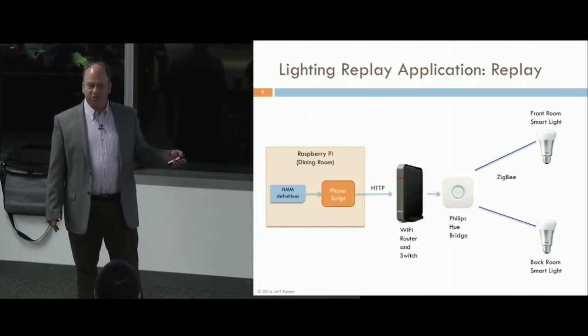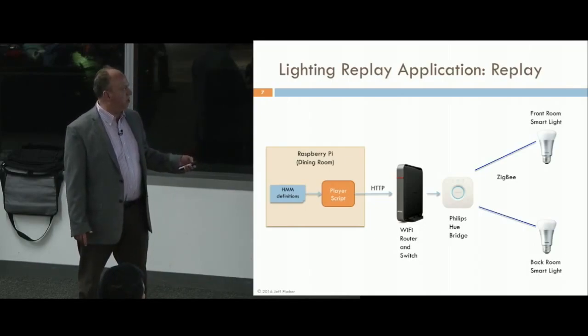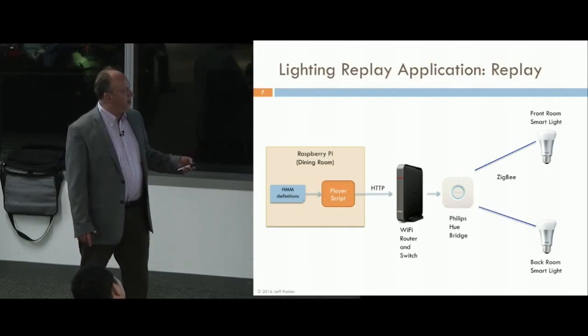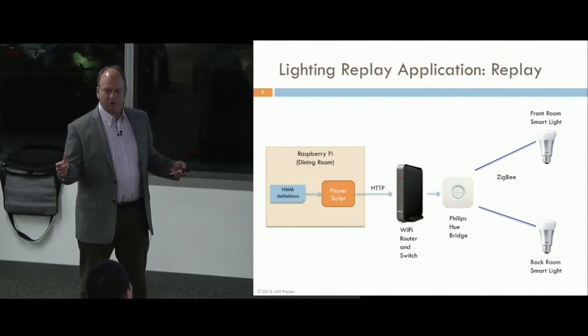These are Philips Hue lights, and they have a little bridge that plugs into your network, and you can control the lights using HTTP, with a REST API. The lights themselves don't have any special wiring. They're using the Zigbee protocol, which is kind of invisible to you. You just unscrew your old light, screw this new light in, do initial configuration, and then you can control your lights. There's also an app for your iPhone, so if you want to scare your kids and play with the lights when you're not in the room, things like that.